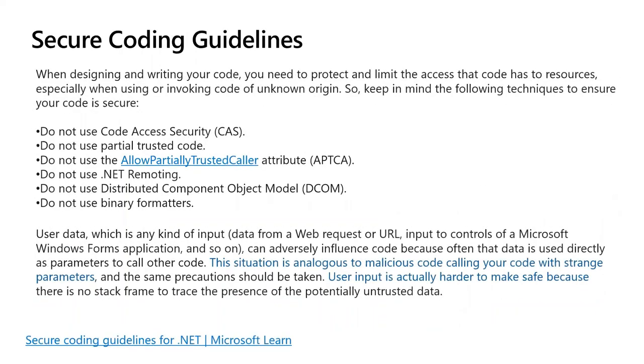Let me touch a little bit on the actual target of secure coding. Microsoft, the link on the bottom, and I can provide this afterwards. We provide a whole subsection in our online documentation on writing secure code, called the Secure Coding Guidelines. This one is specific to .NET coding. There are also guidelines for Java code and C. But for web-based work, most of our stuff is .NET coding.